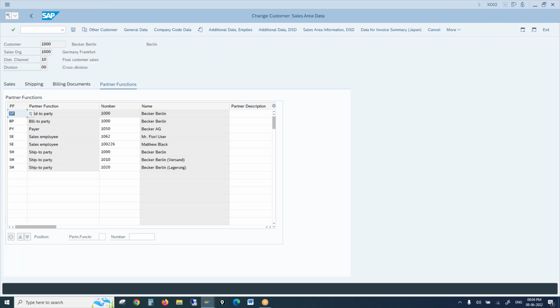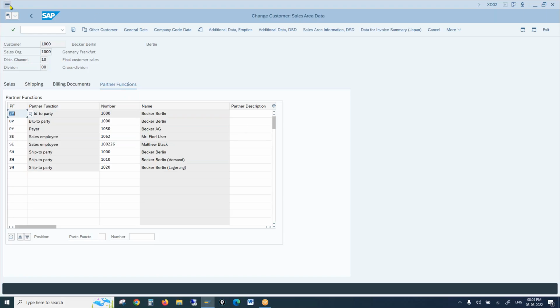Here you see the partner functions and the customer number. How is this data coming into this screen, the partner functions and the customer number? That is through the configuration called partner determination procedure, or we call it PDP.